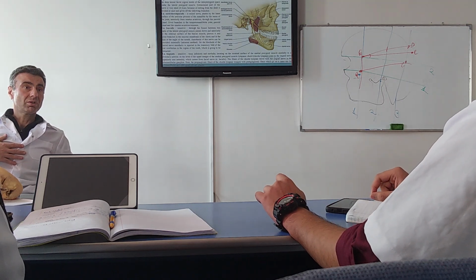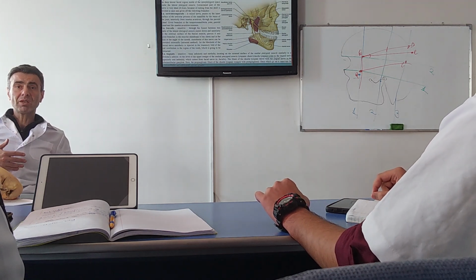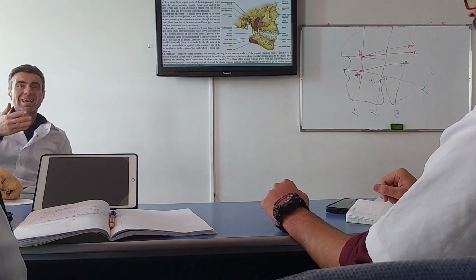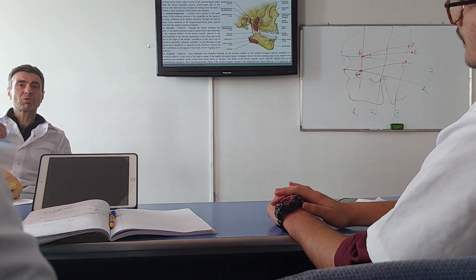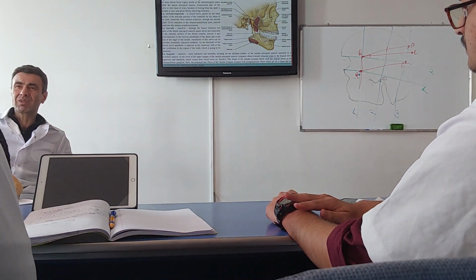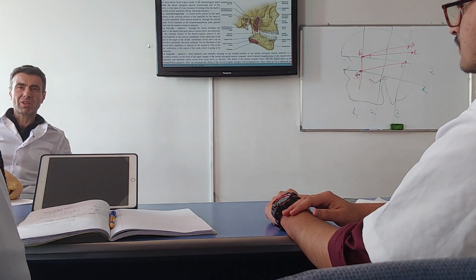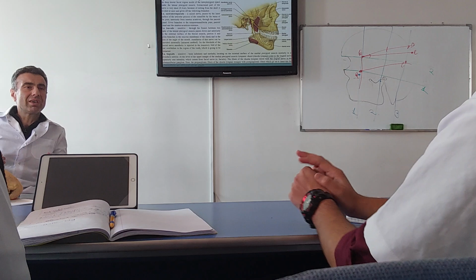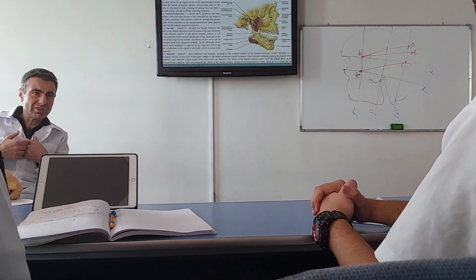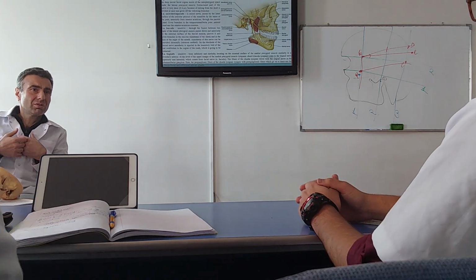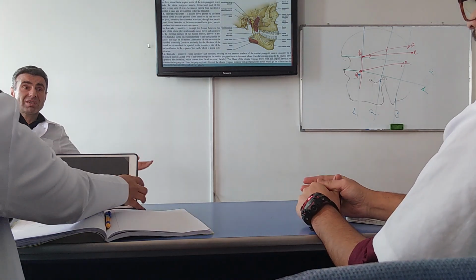Mohammed, friend, let's understand, not because I am a bad person, but because I don't see any meaning of your presence in my class. A hundred times in my lessons I spoke about these muscles. We discussed the innervation. We described the supply. We discussed the place of location. If you're only here to show your physical beauty, I don't need your physical beauty at all. I say what I say, Mohammed.